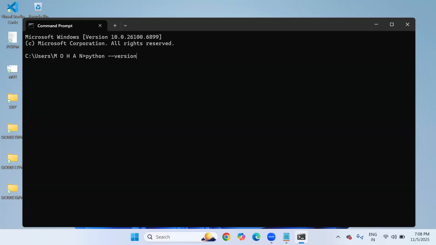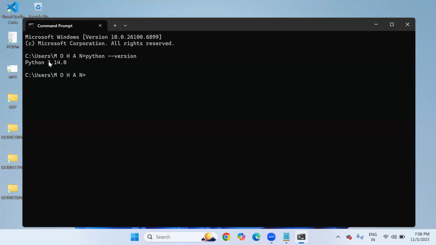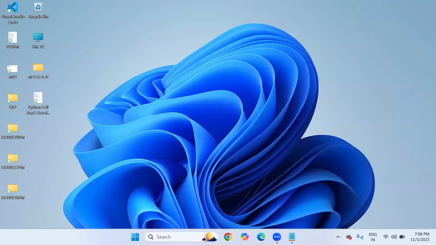The moment I hit enter, you will see I got the version number like 3.14.0. This is the Python version. That means in my computer Python software already exists.